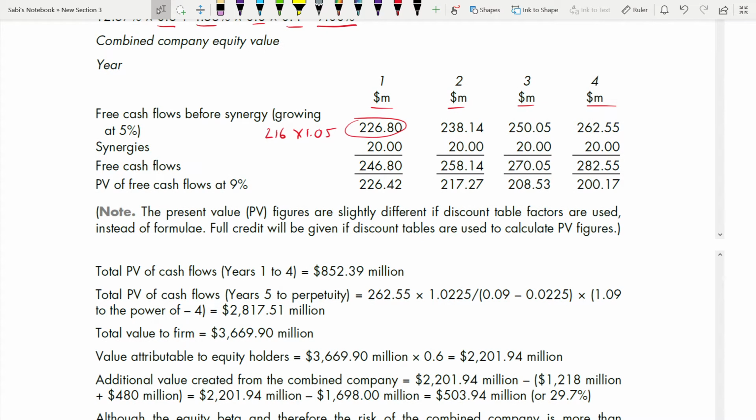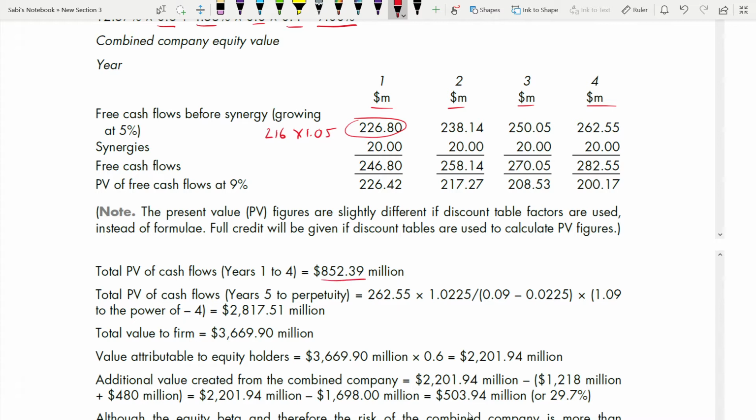Now, this itself is not enough. We have cash flows after year 4 onwards till perpetuity. You have to calculate that. You have to calculate the present value for that also. And that also it will grow. Okay, the growth rate was 2.25%. So the total present value of cash flows. Now what is the total present value? Add all the 4 years present value and you are getting this.